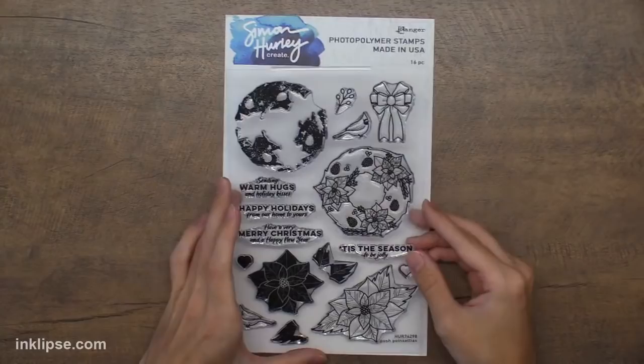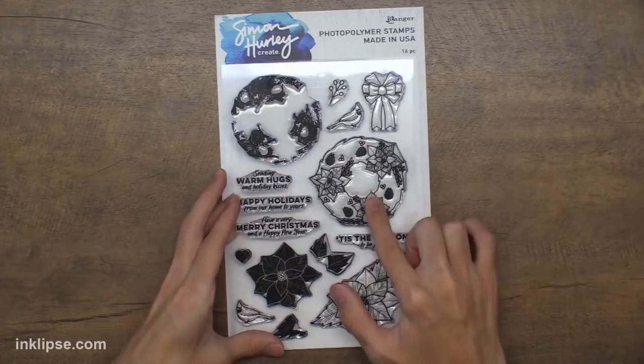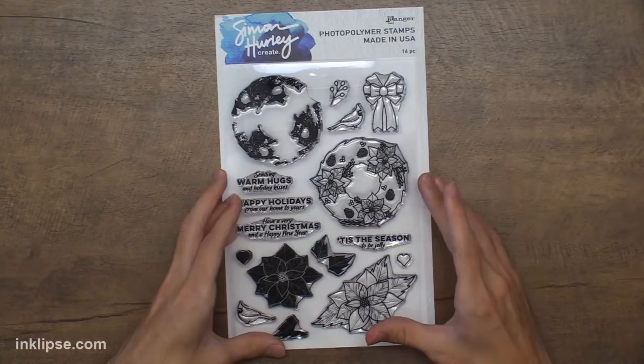And here's another more sophisticated one. And something that's really fun about the Posh Point Setas stamp is that we have some solid areas on it and some lined images. So if you're really into coloring, I know Kathy Rakusin always has that super awesome coloring challenge, and I love just sitting down to color sometimes. So these lined images are gonna be perfect for that.